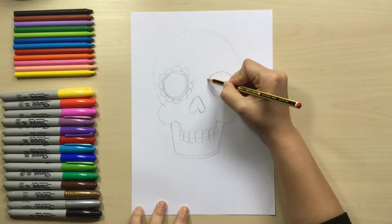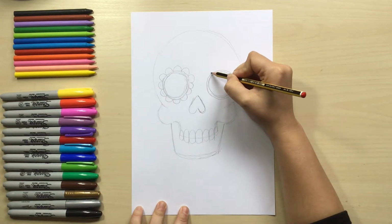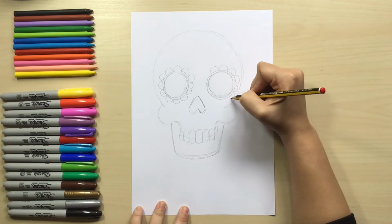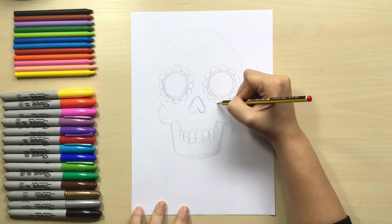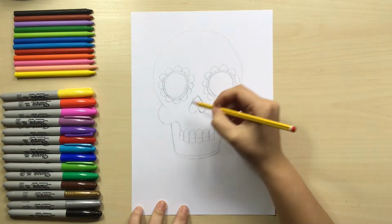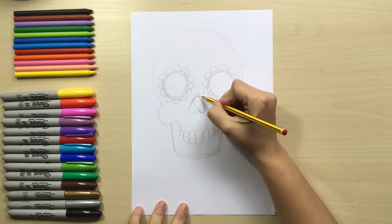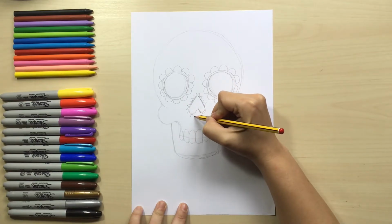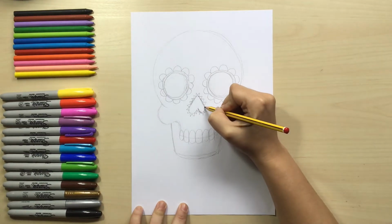And let's try to make this skull as symmetrical as possible. So whatever I do on one side, I'm going to repeat on the other side. So I'm making another flower pattern on the other eye. Okay, in the nose, I'm maybe going to do a pattern of spikes or little triangles. But again, in here you can do whatever you want. Maybe in the nose you also want to draw the pattern of a flower.